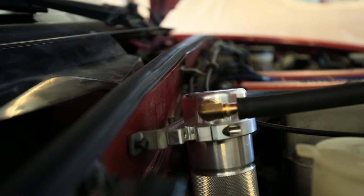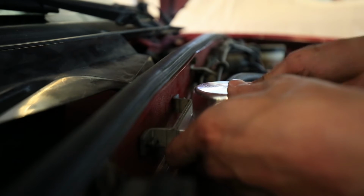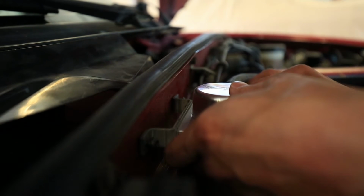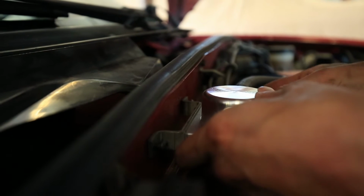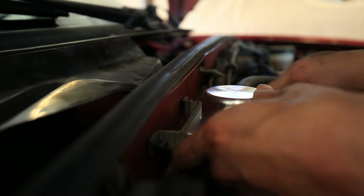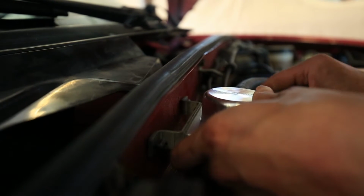Why did I put these hoses on already? Matt, how upset would you be if I lost this Allen key in my engine bay? Only minor upset. I probably wouldn't care until I needed that side Allen key, but I remember that. Probably shouldn't have said anything.